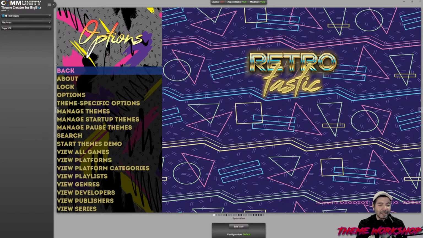Love game-specific graphics. But let's think of it from a theme developer point of view. In my mind, I'd want to have game-specific graphics appear when I navigate to a game, right? If I navigate to Super Nintendo or Super Mario World, I want to see maybe some cool Super Mario World thing going on. That would mean that I would basically have to create some sort of video or animation for every single game that I have in my library. So while possible, and there are people trying to do this on the forums, it does take a number of years to get all those assets. But a Darkstalkers theme, that sounds really cool.